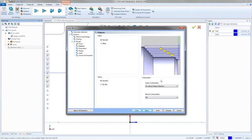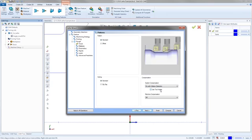Down here we got our compensation. So you got system compensation, machine compensation. The system compensation has 3 different kinds of compensation. So you have off, you have on without collision detection, and on with collision detection. Just so you know, if you're just trying to get a basic idea of what the part's going to look like when you run it, if you turn on without collision detection, BobCAD's not doing anything in the background to try and avoid collisions. It's not doing anything for us, but it's going to calculate very quickly compared to the on with collision detection. On with collision detection just takes a lot longer to calculate, but the finish and what you see could be a better view of what you're seeing.